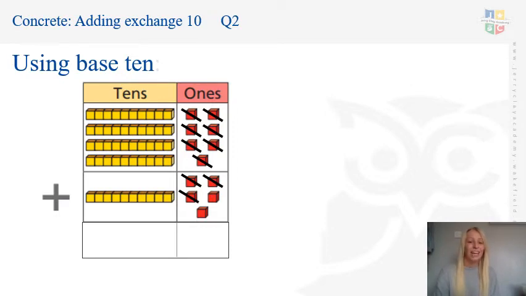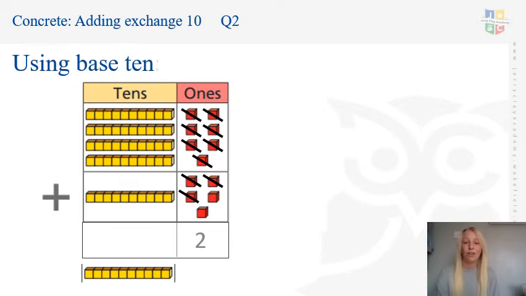Fabulous, stopping. Because I've crossed those 10, I can now exchange that for an exchange 10. Now I've put that underneath my 10s column because a 10 can't go in the 1s column. Now I can carry on counting how many 1s I've got left. 1, 2. So my 2 can go under there, and with my 10 together it makes 12, but my 10 has to be partitioned and exchanged into my 10s column, and I have 2 1s left.